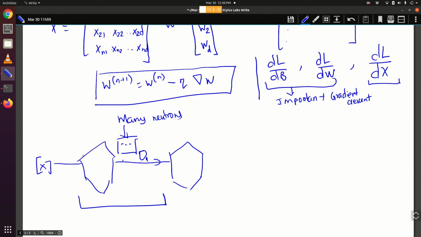Ultimately it will be chained together. Finally, you will have the loss function. So when I try to tweak W, what does it change? If I change W here, does it change this W here? No, this W is different from this W, right? This is W in layer 1, this is in layer 2. If I change W, this will not change. Yes?